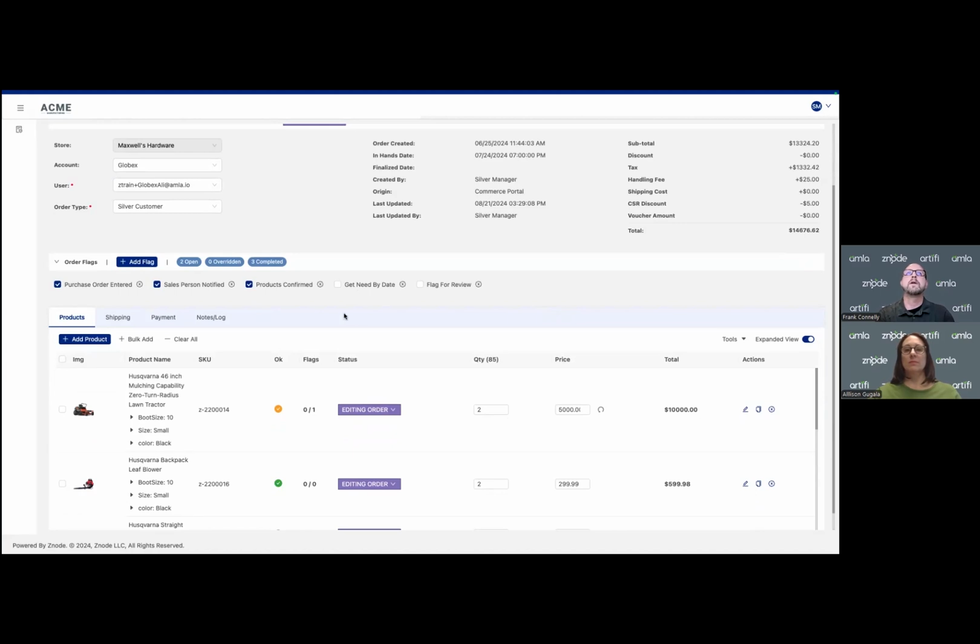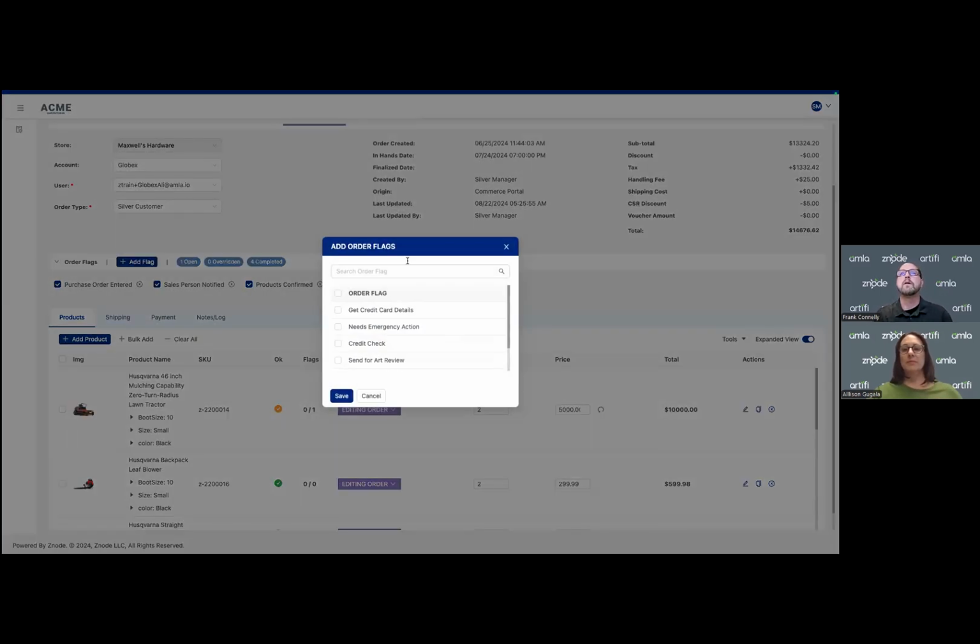And as we work our way down, you can see the flags that have been worked on or completed with the checkbox, right? You can check and you can see that the label changed. So if it's need by date, then as I complete or team members complete things, they can set those flags to correct.